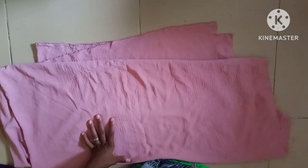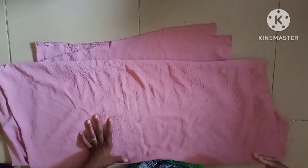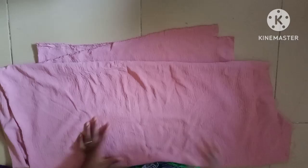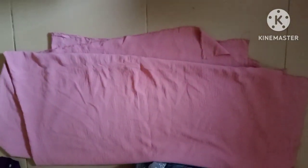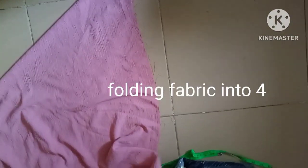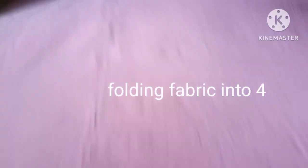But here I want to make a skirt that will be an A-line skirt. It's not going to have slits and it will be long. It has a suspender at the front to the back. You can see it. So the first thing I'll be doing here is to fold it into 2, then into 4. This is into 2 first, you can see, then into 4, like this.